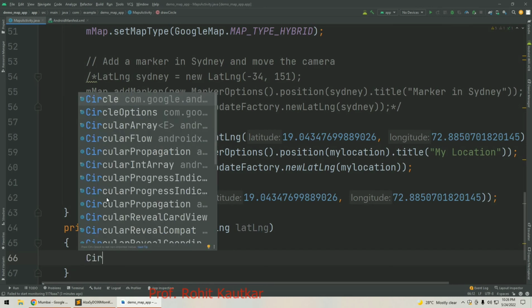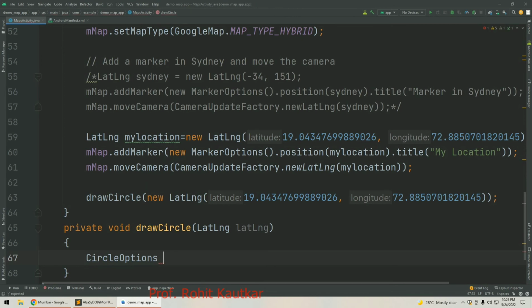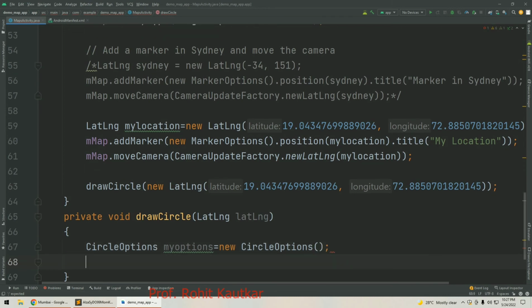First of all we will have CircleOptions, and we will specify its object myOptions is equal to new CircleOptions. Next we will specify the center where we want the circle: myOptions dot center, and it will be our location, so the object of LatLng.